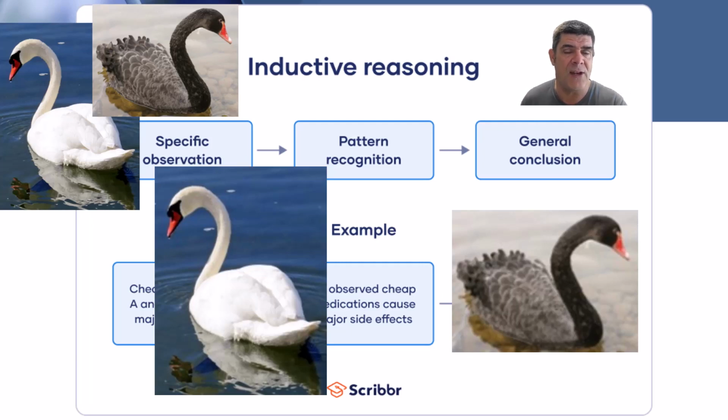So that idea, based on observations, that generalization, held pretty true. But early European explorers to Western Australia spotted the first recorded sightings of black swans. A strict interpretation of inductive reasoning would imply that the inference was wrong. All swans are not white. However, rather than discarding the proposition altogether, a better approach would be to modify it to state most swans are white. Thus, the original proposition is still valid.